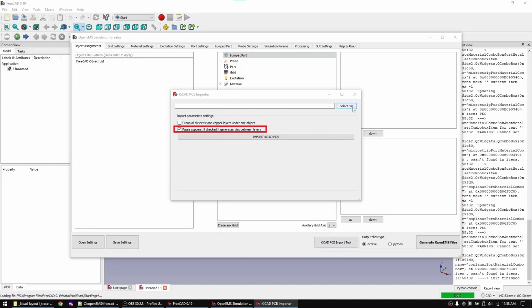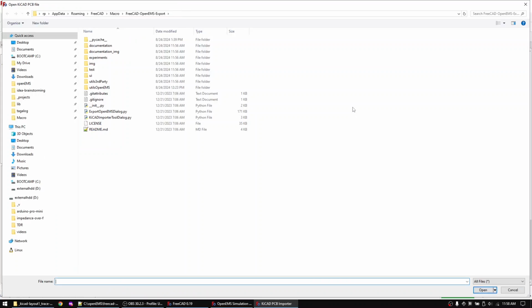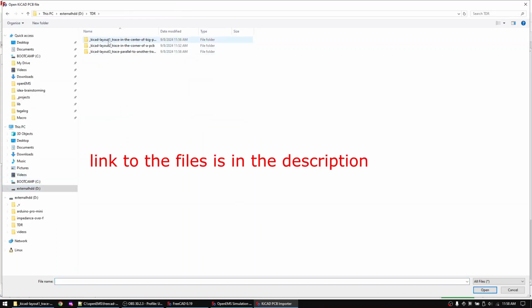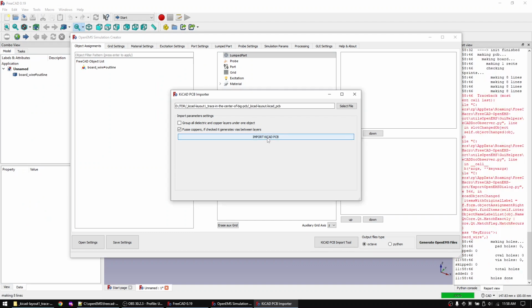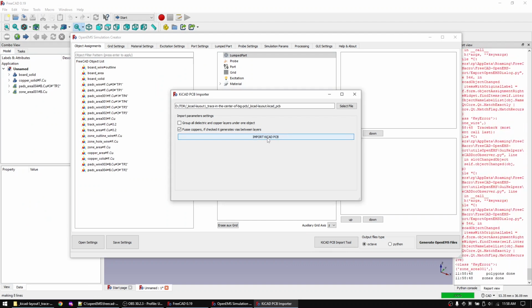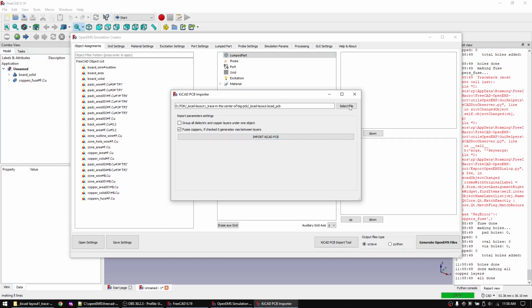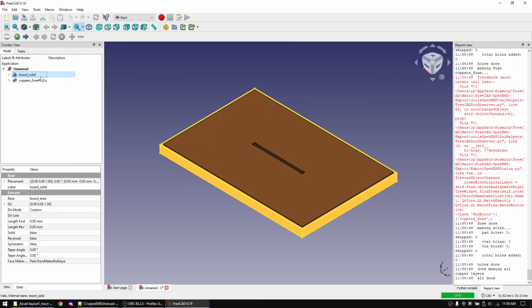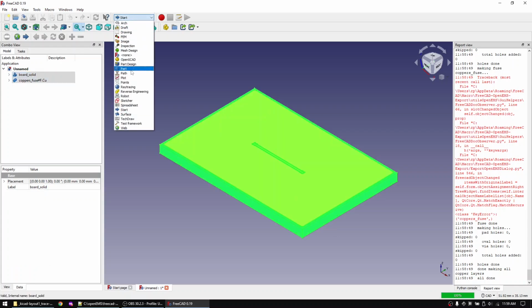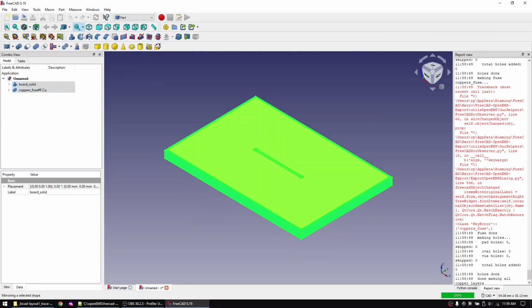Mark this checkmark, and now let's import the KiCad layout. Mark the two objects, change to the part workbench, and create a simple copy of them.